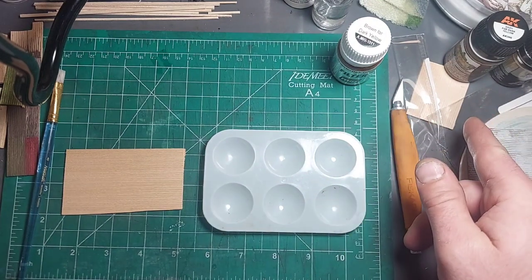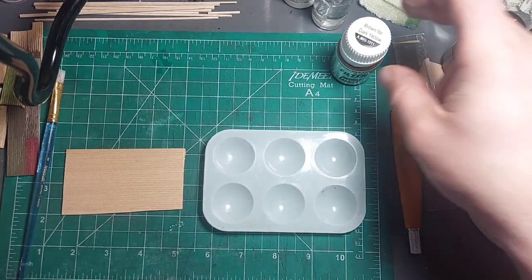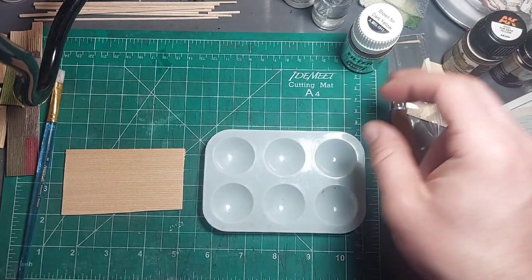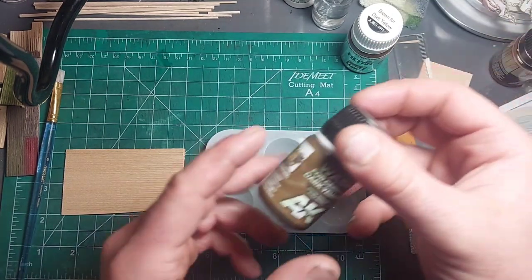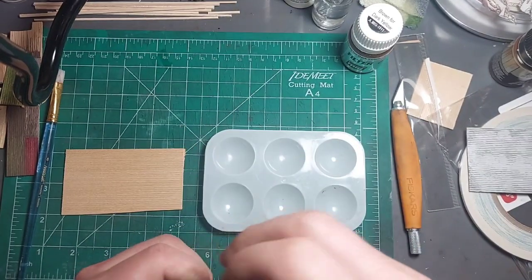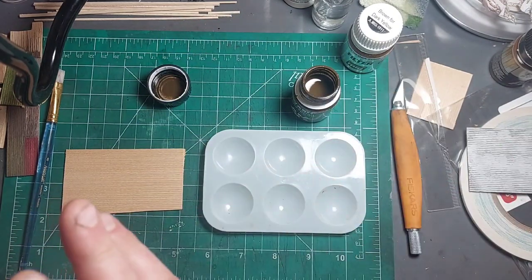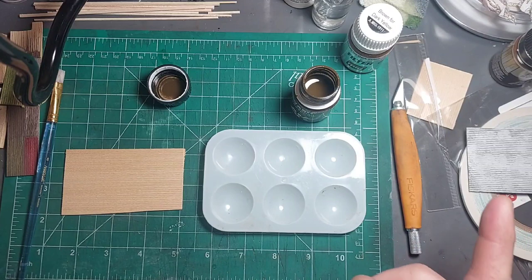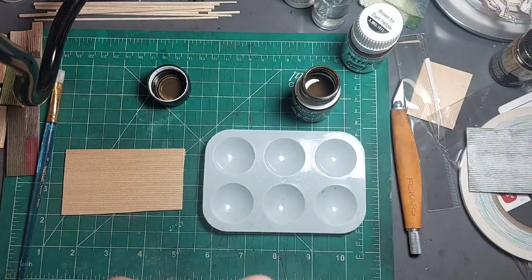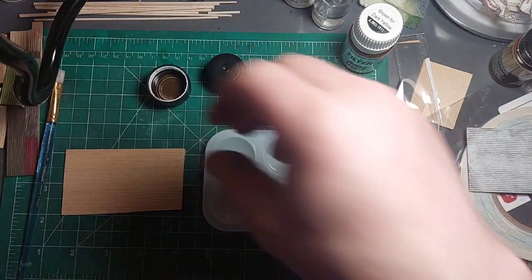Instead of using the filter, I'm also doing a wash. So I'm going to be using a wash like I did in the other video, but I'm going to be doing something a little bit different than Frank taught me with rubber cement. That's right. I'm going to be using rubber cement today.